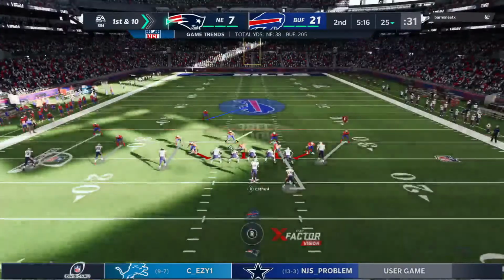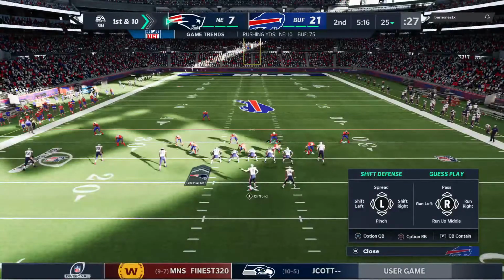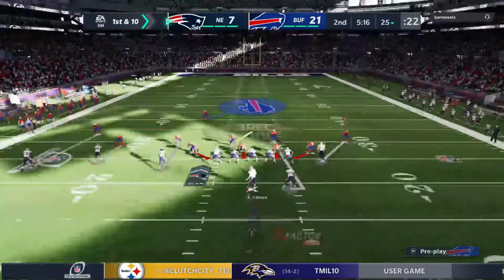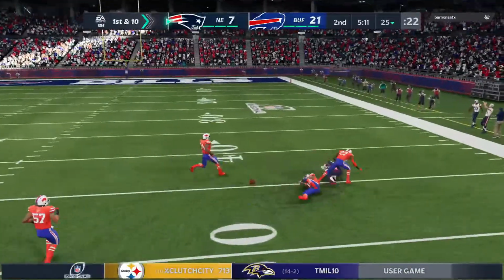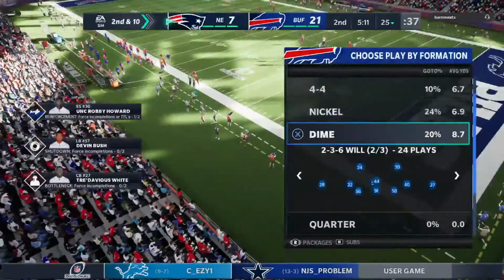The Pats at the line, ready to go. They trail early on the road in the playoffs. Not a great combination as they've got it 1st and 10. From the gun, Clifford going for the deep ball. And incomplete. An excellent play downfield. Should have been picked off, really.